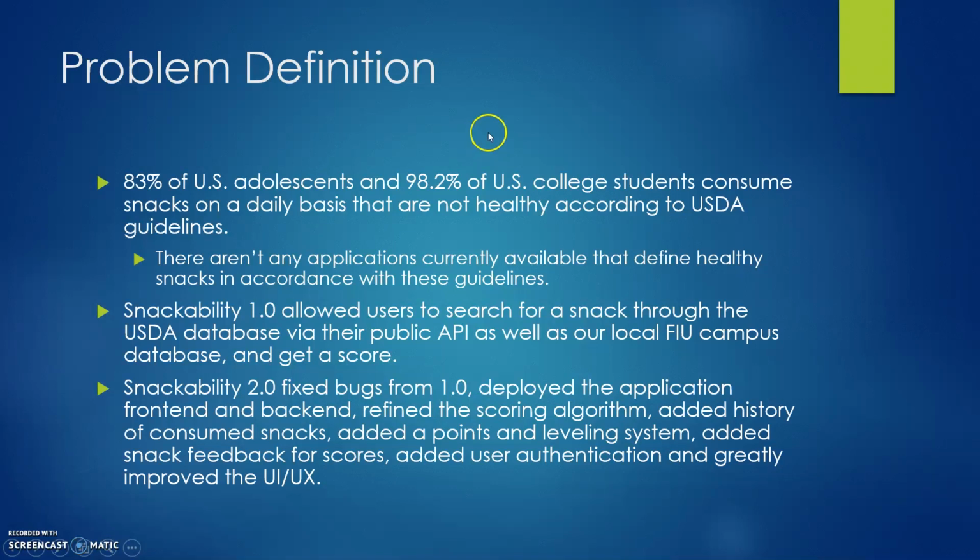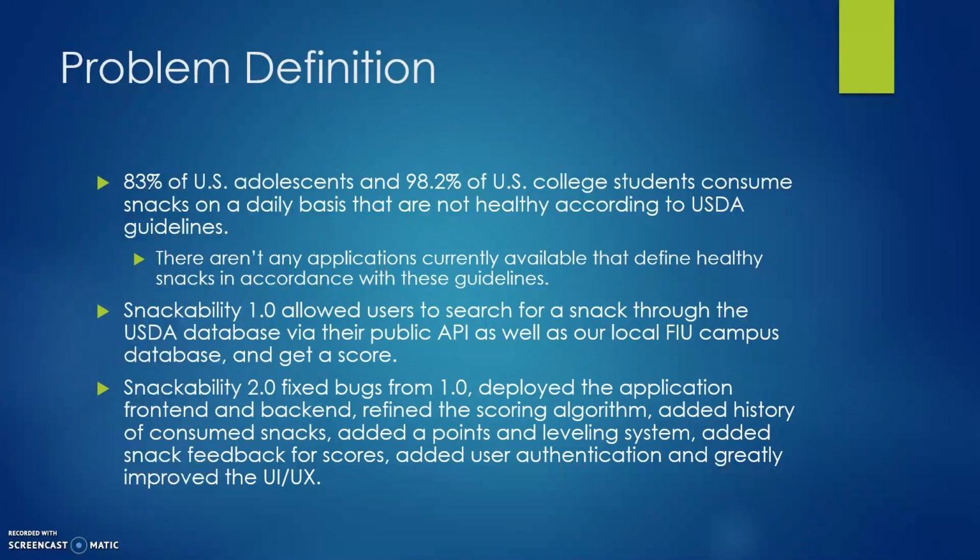So this is just the problem definition. Essentially, this application came about because the vast majority, as you can see, some pretty high percentages of young people and college students as well are consuming snacks on a daily basis that don't really adhere to USDA guidelines as far as what is healthy. It's pretty safe to say that most people consume at least one snack per day. And there really aren't any applications available right now that define healthy snacks in accordance with those guidelines.